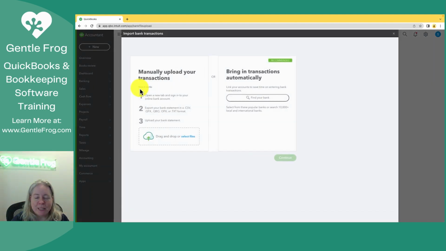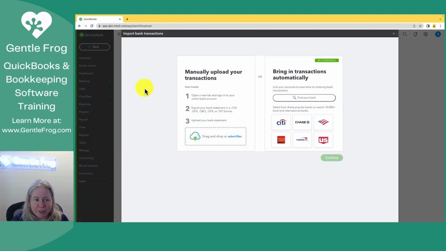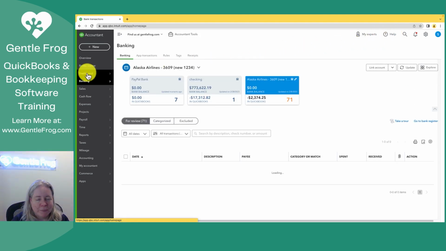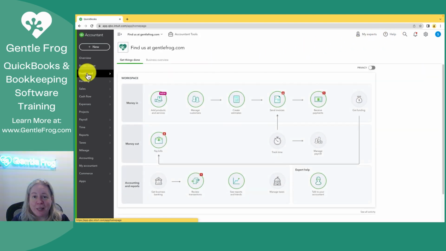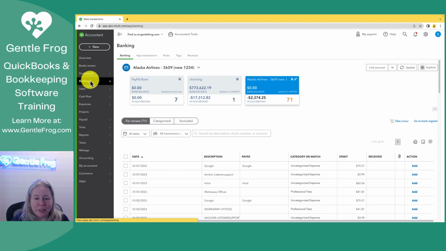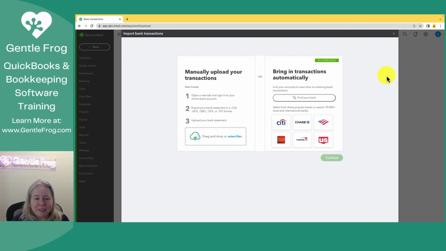When we click on bank data, it's going to take you to this screen. This screen might feel familiar to you. Let me just close it and show you how you might have seen this before. Let me go to the dashboard just so I can start you at a regular place. If you go to banking on the left-hand side of your screen and you're at this list, if you come over here next to link account and you choose upload from file, it's going to bring you this. So this is what you get when you go to import your bank data.